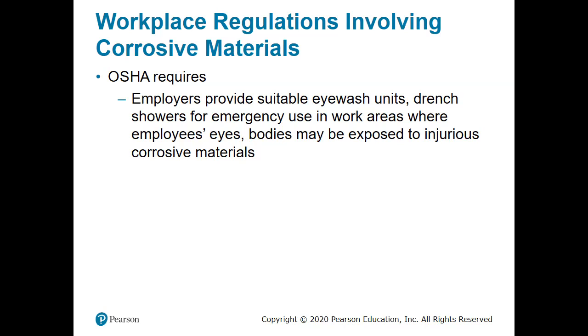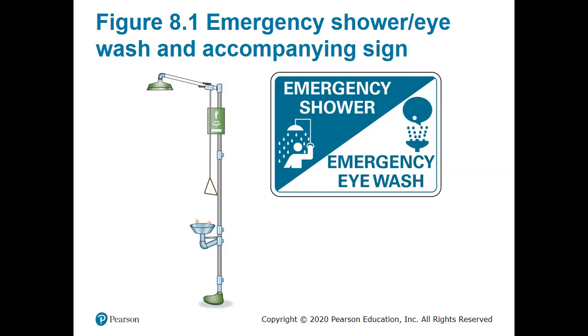So in the event that one of those caustic materials gets into your eyes, you can go over to the eye wash station and flush them out. In the event that you get a large amount of acid all over your body, you can run to the safety shower to scrub that material off of your body before it starts to eat away at you. And again, you've seen in our laboratory, we have safety shower setups exactly like this. Eye wash on the bottom, shower on the top. And there is usually some kind of sign in and around the area to designate that they are there.